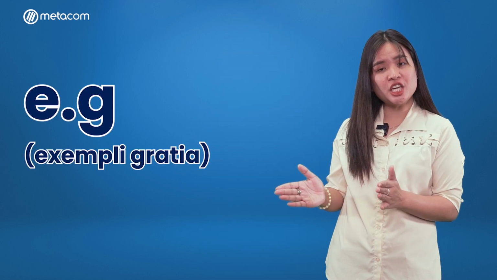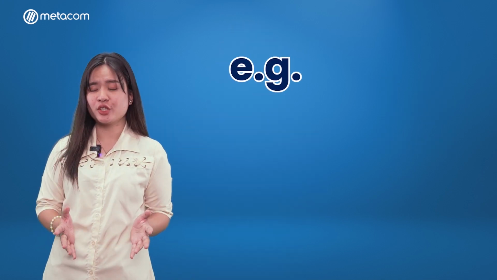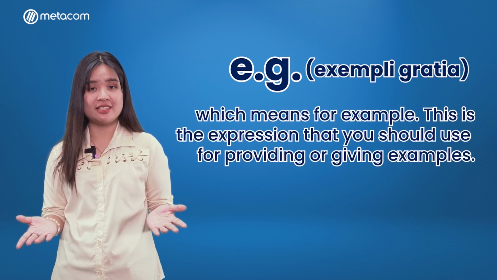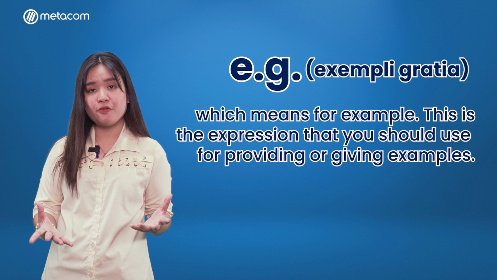Now, let's go to one of the most confusing initialisms in the English language, which is the e.g. versus the i.e. Now, e.g. is the short term for the Latin expression exempli gratia, which means for example. Therefore, that is the expression that you should use when giving or providing examples. Let's take a look at these examples.